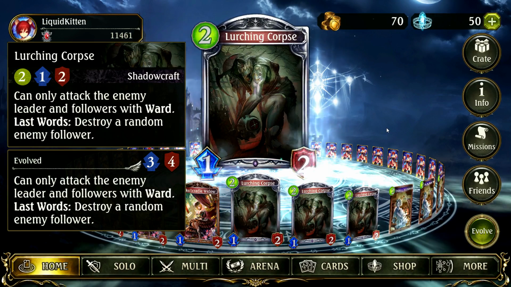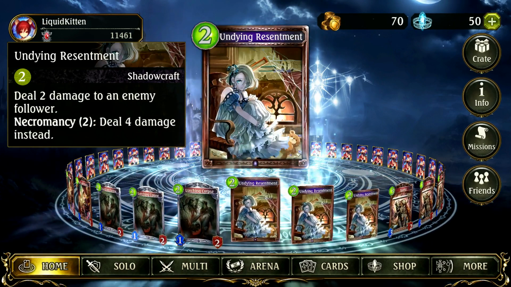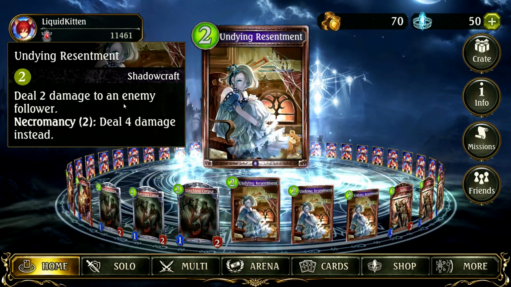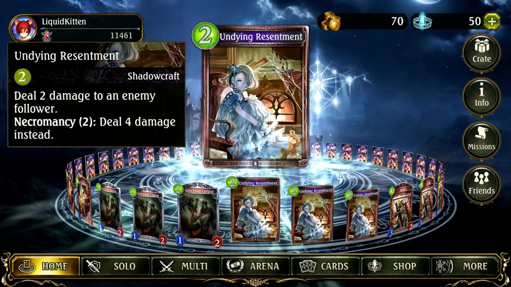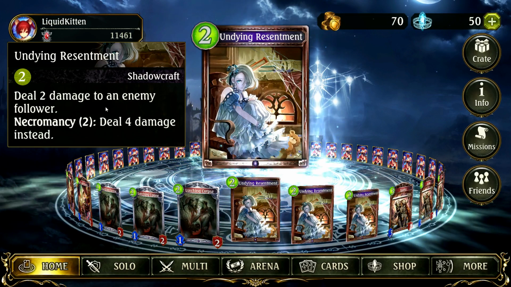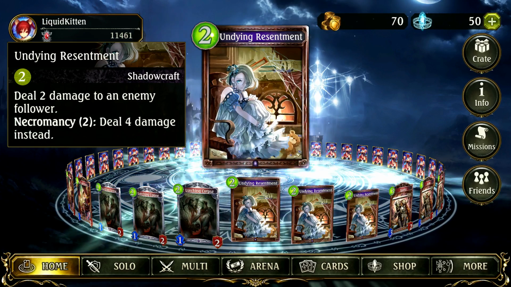4-mana 3/3, draw a card, summon a 1/2, not bad. Undying Resentment gives us a little bit of removal and board control. 2 damage for 2 mana is already fine, and then when you make that up to 4 damage, it can be a pretty big card. An increase of 100% damage for just 2 Necromancy is not horrible.